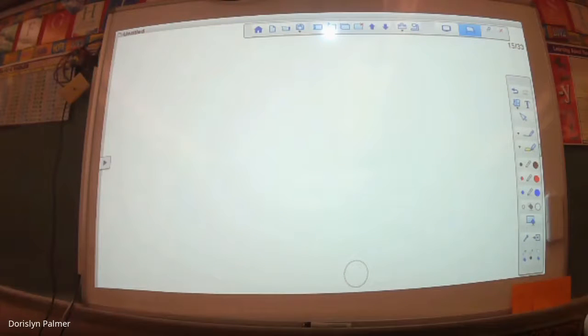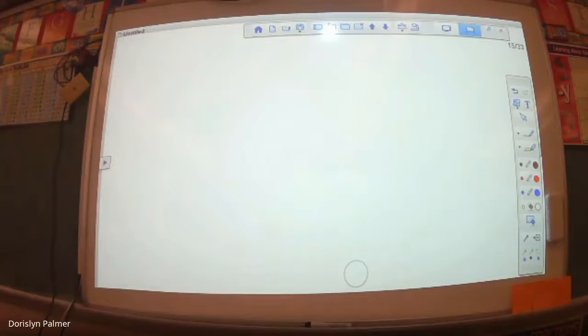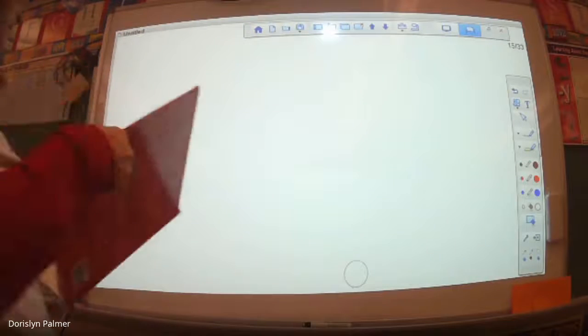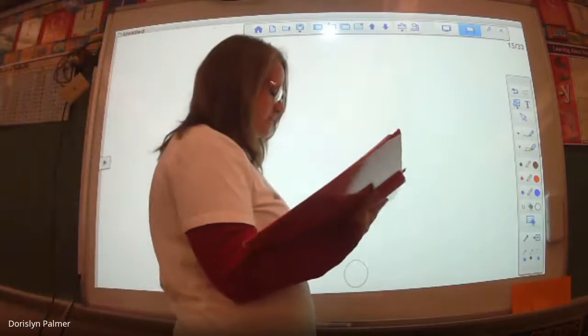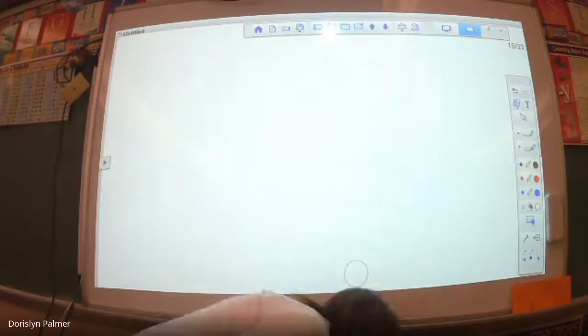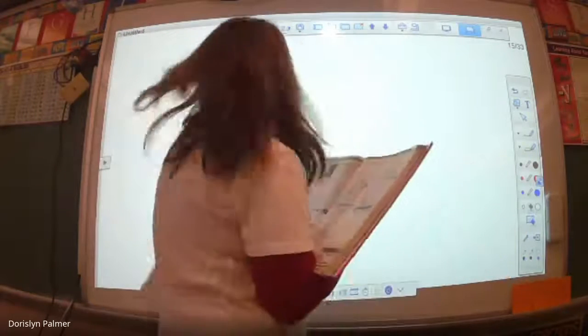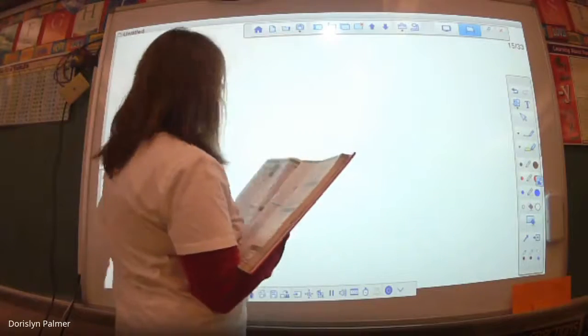And then today we're going to check page 174. You had 4 problems to do for homework on page 174. Write an equation in slope-intercept form with the given slope and then graph it. So let's look at number 1. Nicholas, what did you write for number 1 on page 174?